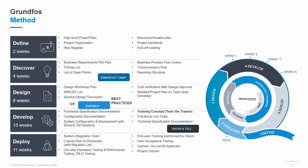If we then go into the development phase, same topic, resources, continue to work on that to secure the right resources. One thing that we really focus on, not to make life easy for us but rather to secure quality, is a train-the-trainer approach. That we build strong super users early in the project, since we now are in that phase, and they will take the responsibility later for the end user training. That is crucial.